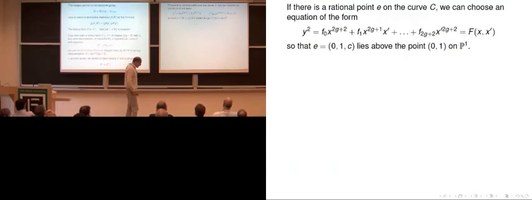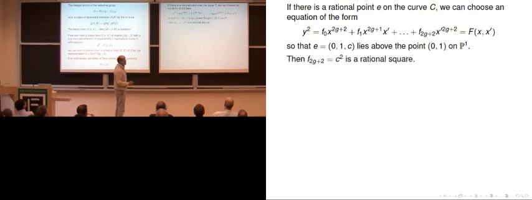Now, here's another great thing that Manjul found. We were fooling around with this and we didn't understand when there was a section and everything else. And he found an amazing formula if you have a rational point on your curve. He shows that an orbit always exists, and not only does an orbit exist, a canonical orbit exists with some remarkable properties. So, from a rational point on the curve, we choose an equation, we use the action of SL2, Peter, to move that point to 0, so that the coordinates of x and x prime are 0 and 1, and therefore, to say that this is the rational point says that this coordinate f_{2g+2} is c squared.